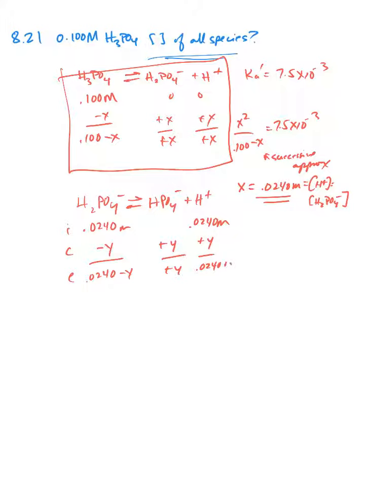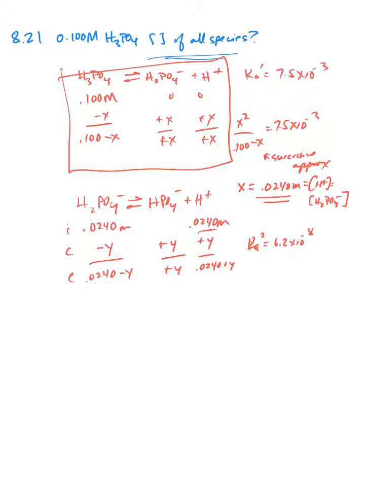Actually, if you notice here, it's kind of like we have a buffer. Well, we do have a buffer in a sense because we've got, oh, I'm sorry, we don't. No, the protons don't count as the buffer. If you have an acid and its conjugate, then you have a buffer. For this one, though, this is interesting. The Ka2, as I mentioned in class, is always substantially smaller. It's 6.2 times 10 to the minus 8. There's much less dissociation from the anion than there is from the parent, which was neutral.